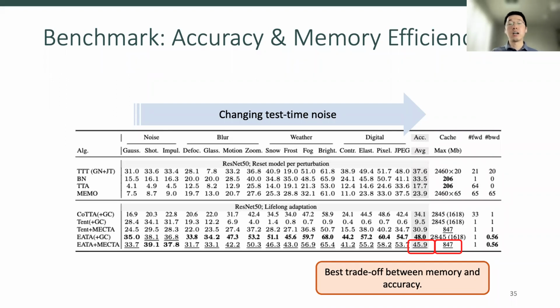But later we noticed this scope may be a little limited. We find that the current algorithms do not consider memory consumption, but this problem is very critical, especially for many edge devices. At Sony, we have some extremely low-memory edge devices, with only 4 MB or 16 MB of memory. For this device, you cannot do on-device fine-tuning, right? So that's why we consider how we can make this algorithm more memory efficient.